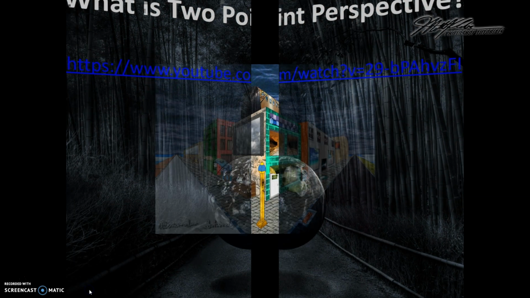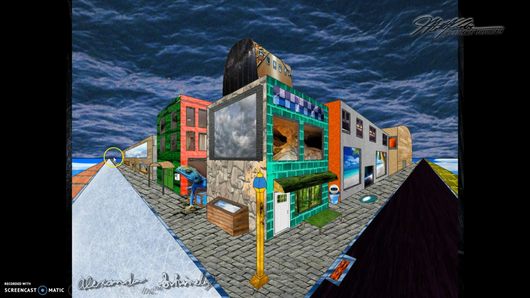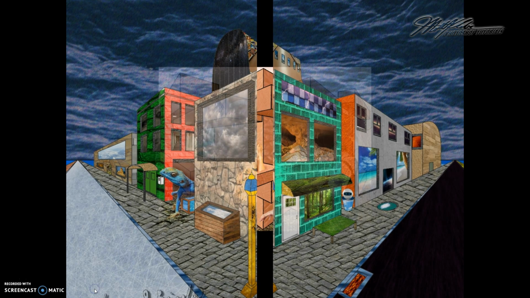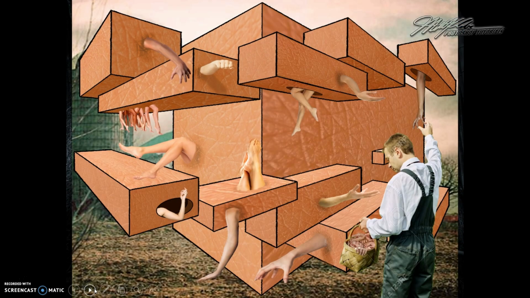Now, 2-point perspective is basically there's a point over here and then there's a point over here. And if you split this in half, all the leading lines on this side point to that point, and then all the leading lines on this side point to that point. And this is a finished work of art by a former student. And then here's another one. It's like a body farm. Skin. Also kind of dark.